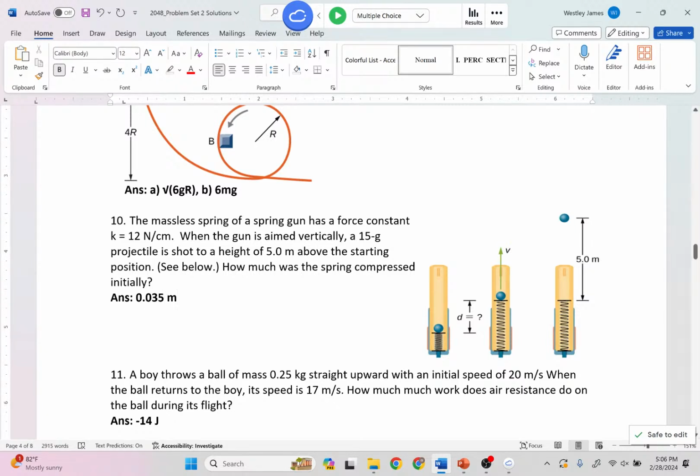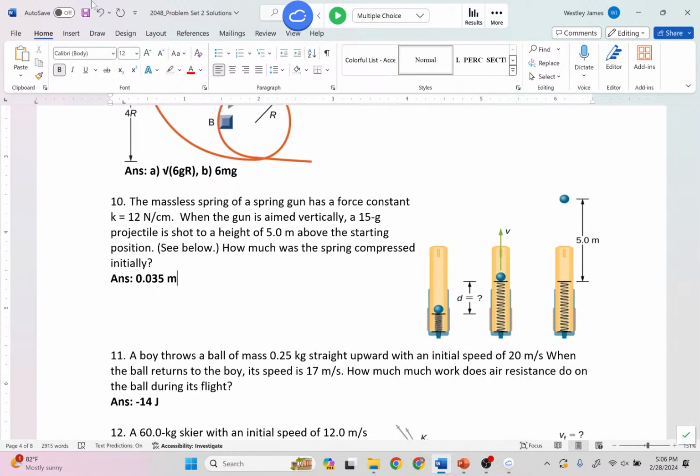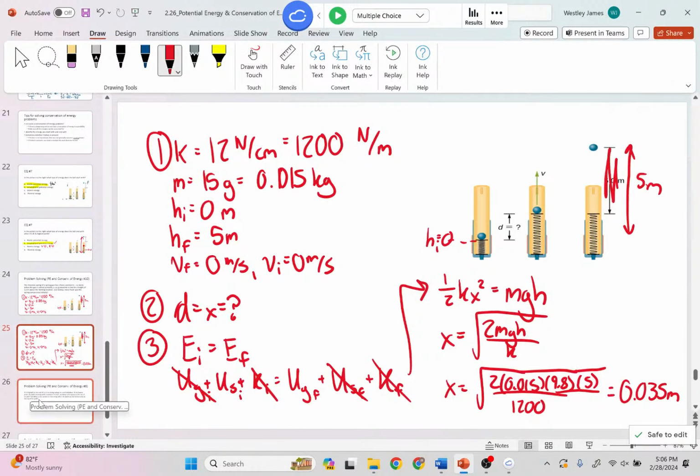So fun fact, if I'd actually kept the original wording, it wouldn't matter much because 0.035 meters compared to 5 meters is so small that the math doesn't actually end up changing much, but whatever. Long story short, here you go. Save. I'll upload that at the end of class, so it's the correct one. Very simple problem. This is like the easiest kind of conservation of energy problem you can get.